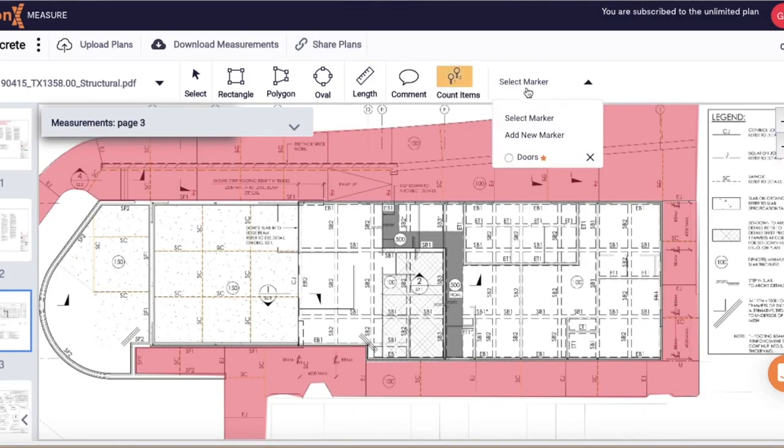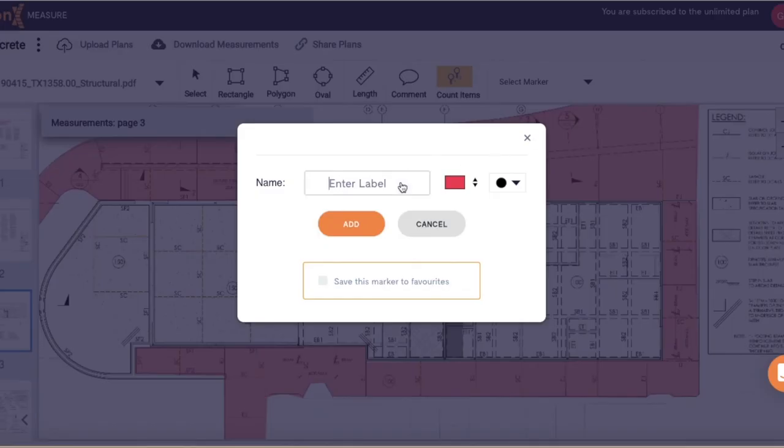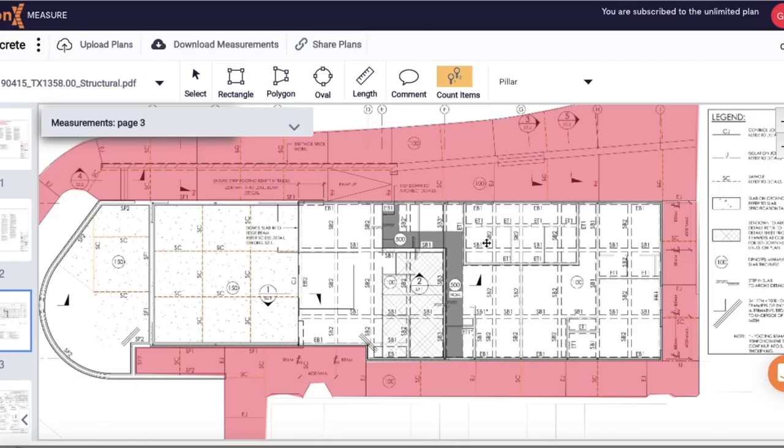Next, we have the marker. This will allow you to count items. It's the exact same as before. Add marker, give it a name, select the shape you wish to represent it on the plans, give it a color, and press add. By clicking points on the plan, you will drop a marker in the shape you have added. The count will then be visible in the measurements drawer.